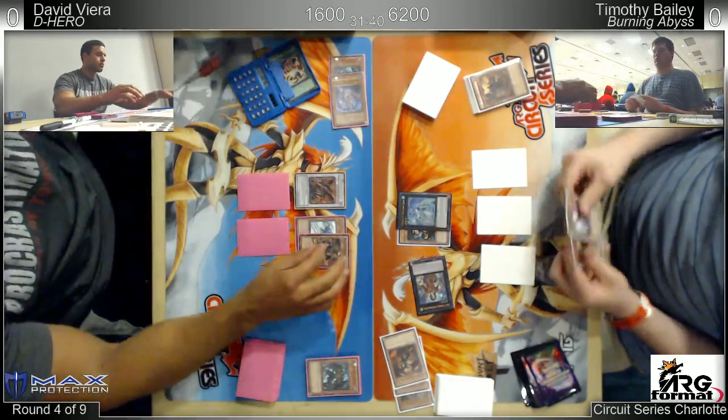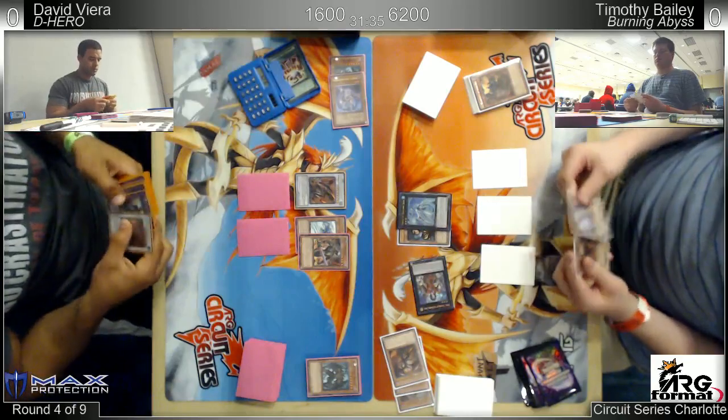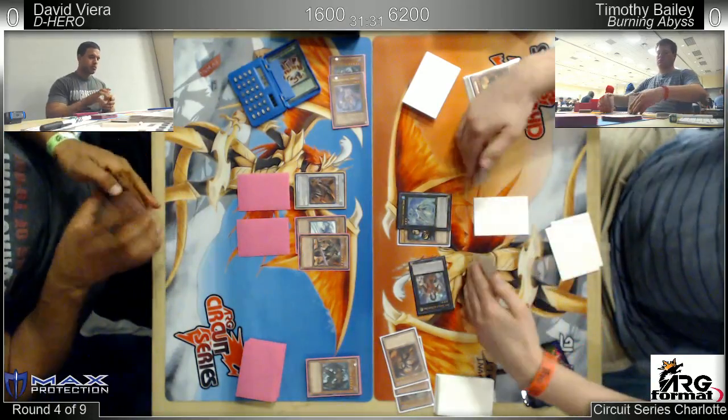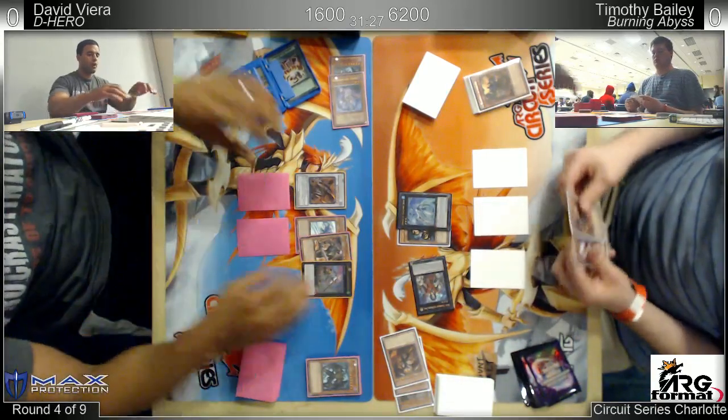Greffer overlaying. That could be a Blade Armor Ninja. Could be a number of things. Castell, yeah, it could even be a Castell.